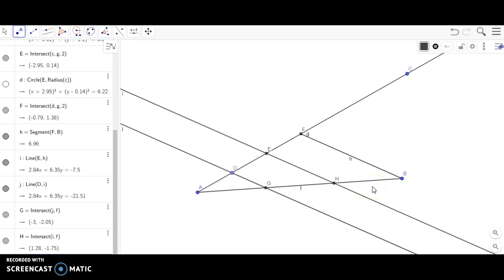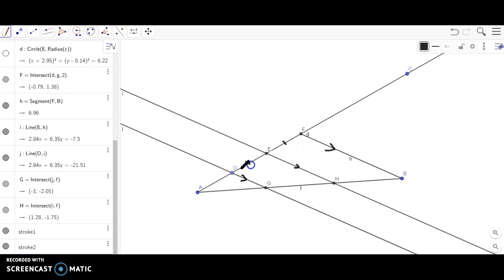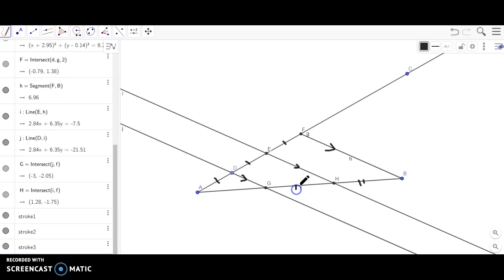The reason where this comes from is we have 3 parallel lines, 1, 2, 3. The distance is equal from here, here, and here. And since these are parallel, this is a transversal as well, and it's going to also be equal distance. And the theorem it comes from is, let me state the theorem.